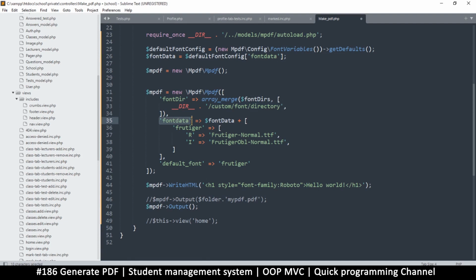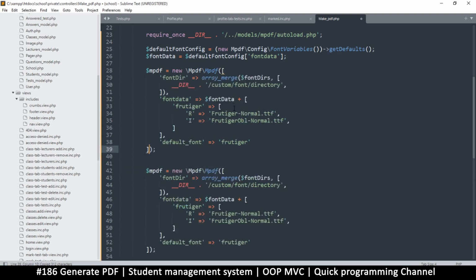So I just get the font data like this. Default font is this one. We'll leave that alone for now, and let's just copy this. If you want to change the default font, you can, but I don't want to do that. So then I will put this in here. Actually, let me just copy everything in the brackets like this and delete what I don't need. So paste like so.